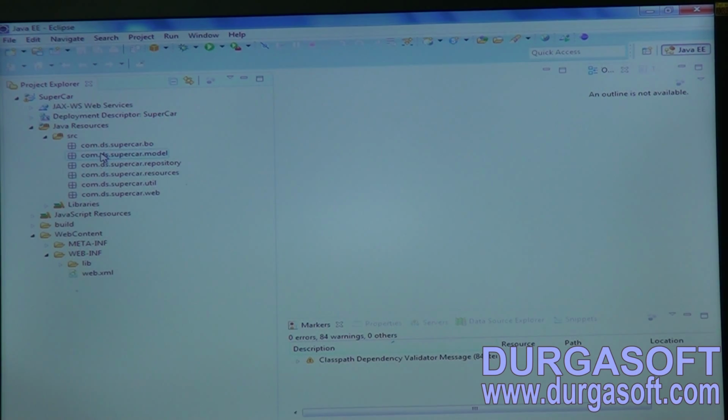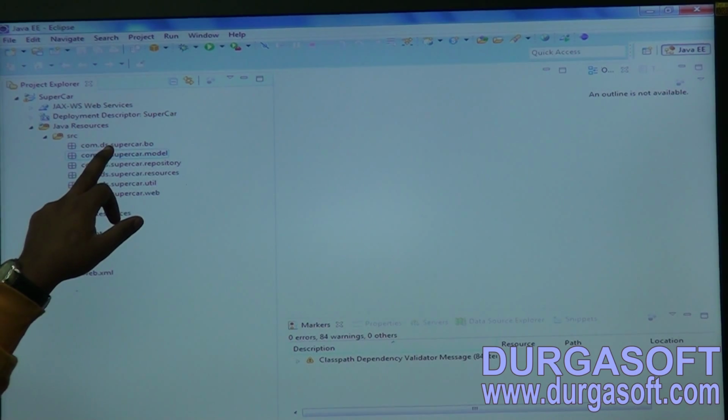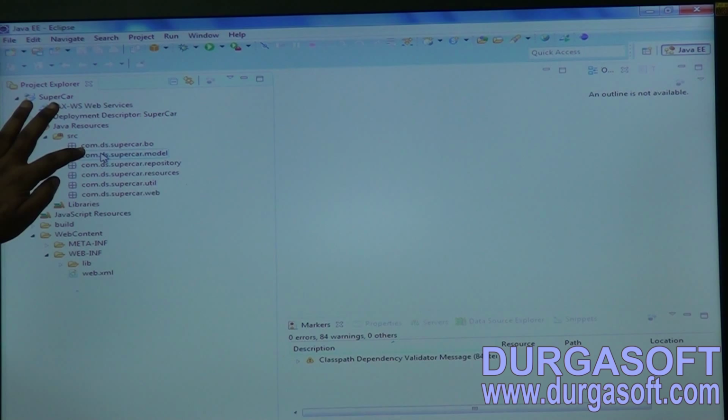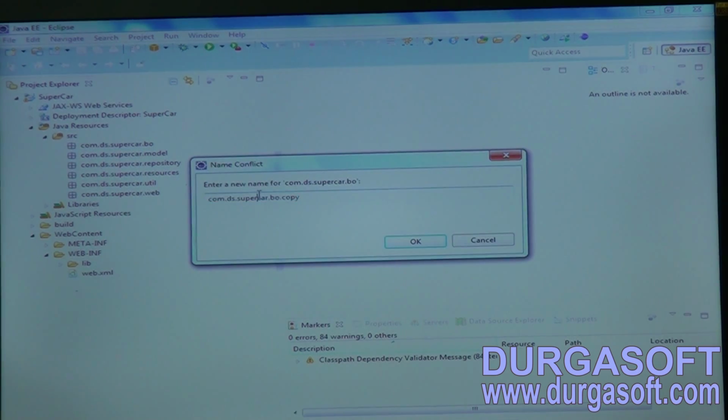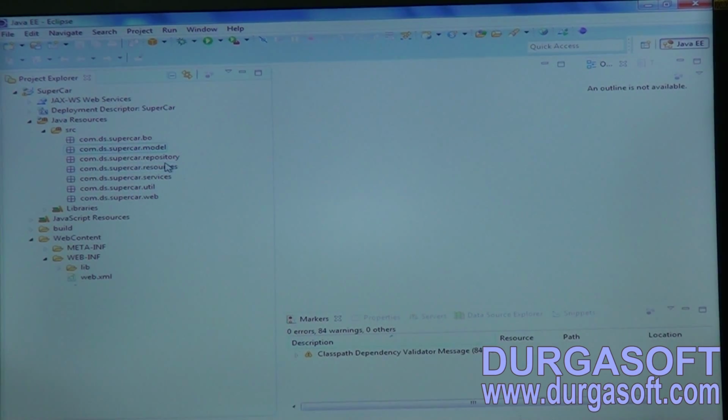So first we should start from the model part. Application building needs to start from the model. After model, repository. After repository, BOs. The order is model first, DAO next, repository next, then BOs. And if you have any services, we also need to build those, right? So for services, one more package. Services may again be divided into multiple parts: transaction services, JMS services, security services. So first models, next repository, BOs, services, and your required common utilities. Finally the web layer. After completing the complete business part, we need to go to the web part.